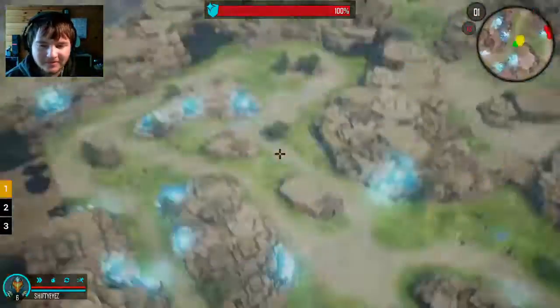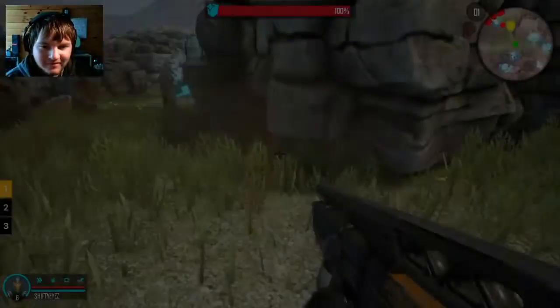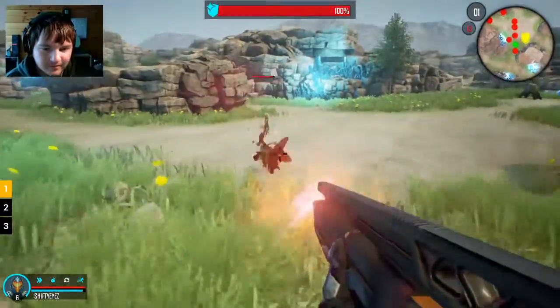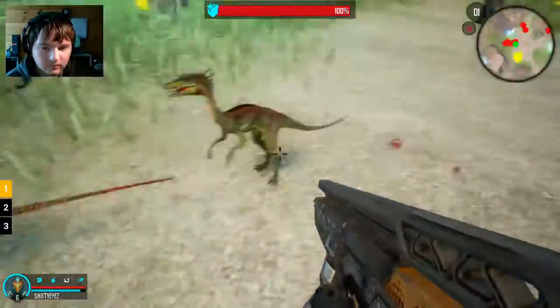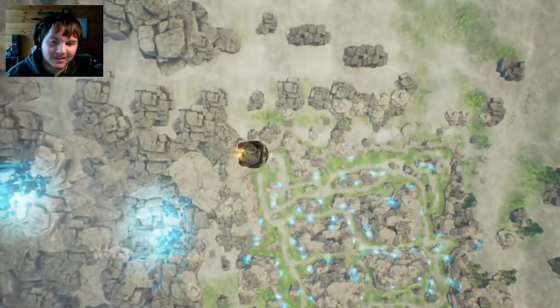Apparently, I'm invisible. And the ground doesn't exist. Don't know what happened there. That was weird. I like the shotgun more. It does more damage. So this is how the game actually starts.